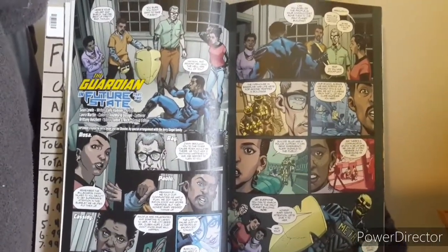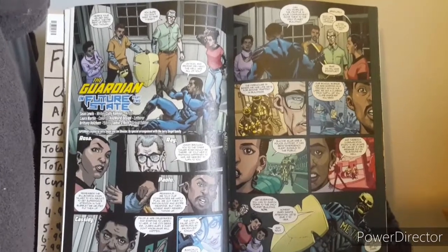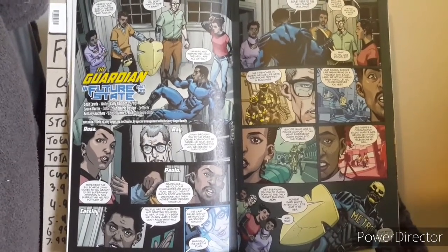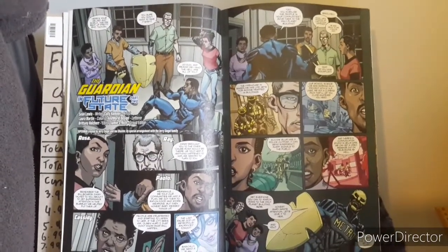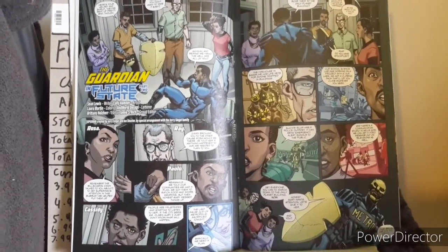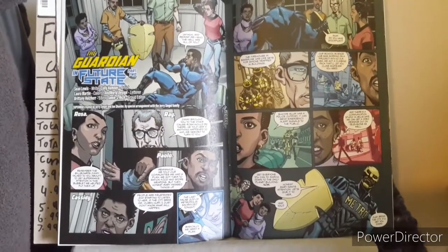Moving on to the story of the Guardian in this. This art, it felt pretty consistent, but it also felt like it lacked in some places. To which I gave the art overall 5 out of 10. It was nice in bringing across some of the characters, but I also felt it lacked some consistency with the characters. To which I now move on to the story, dealing with the cast of characters.